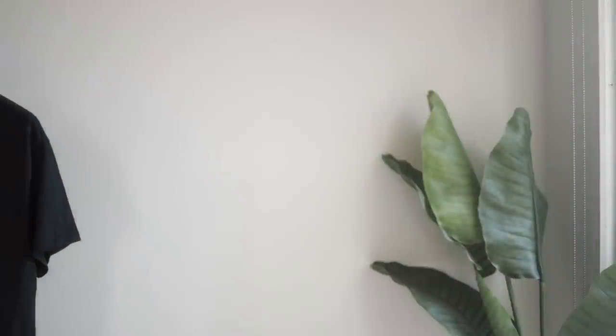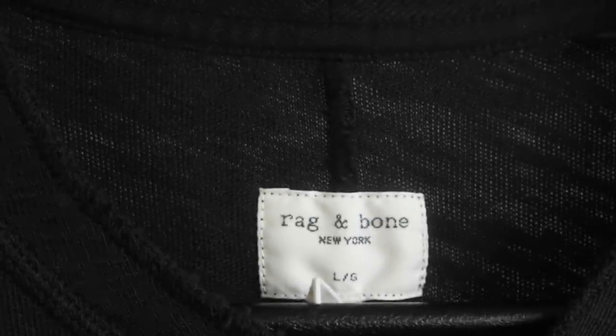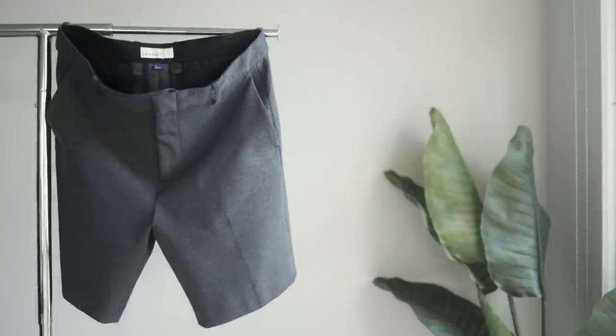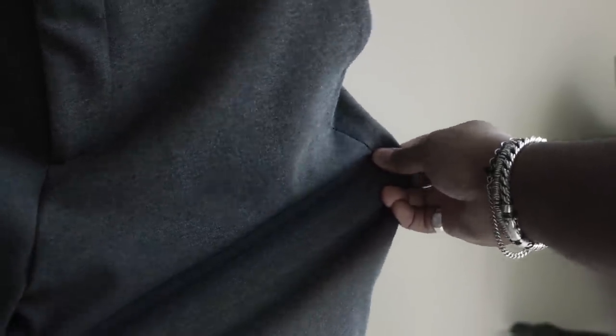I have this all-black Henley from Rag and Bone. I probably haven't owned a Henley since I was maybe 20 years old. This doesn't really flatter my body usually, but knowing I wear black, it's going to slim me up a little bit. When I tried this on, it definitely fit me a lot better. Then we have these shorts from Artifact — probably the fourth pair of shorts I own. I'm really big on comfort, especially during quarantine. They're stretchy, comfortable, breathable, and on top of that, they're dark gray. So with all these items, they fit my style but still push me a little bit.